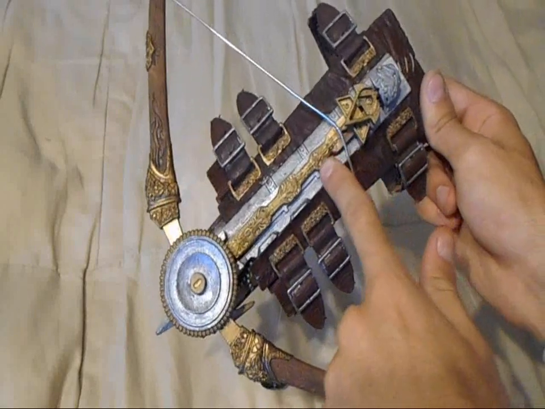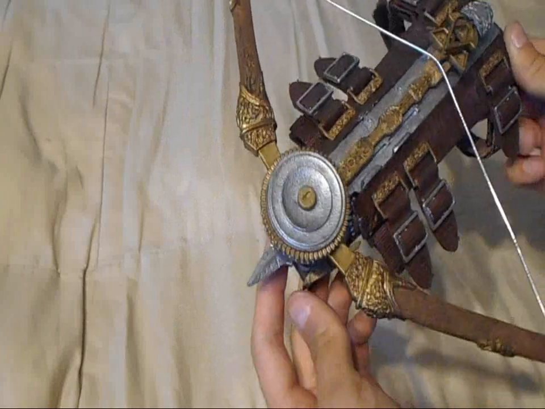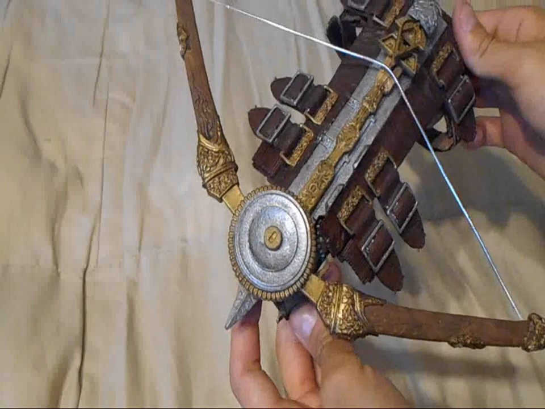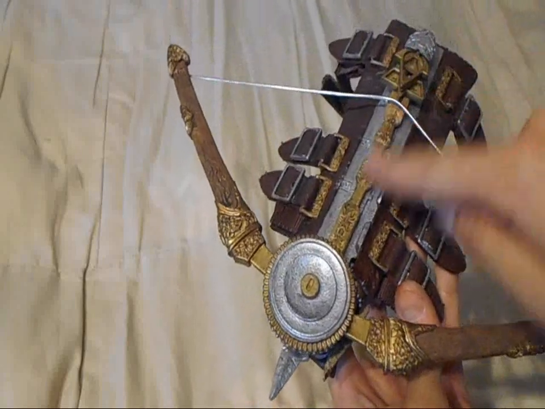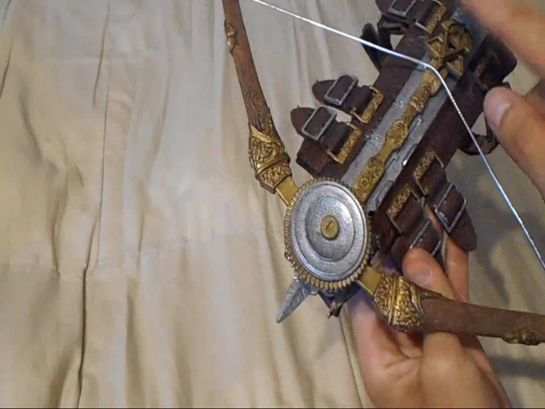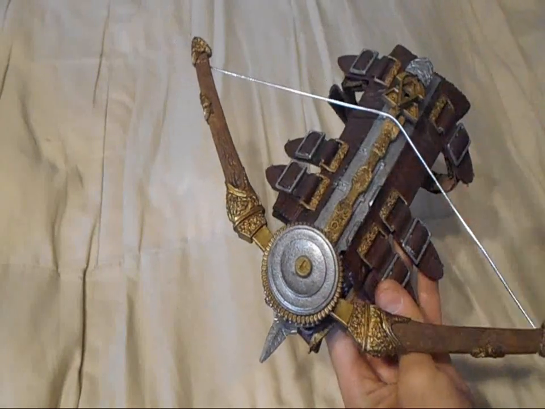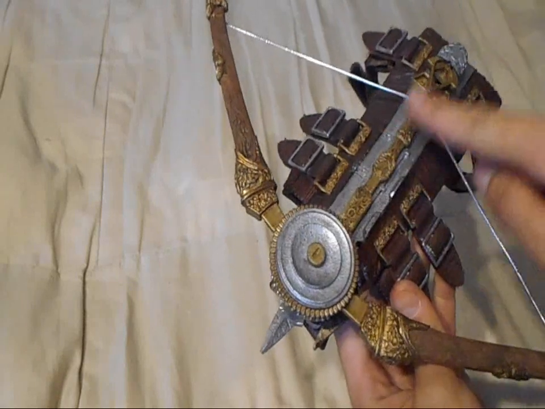I also painted the bolts a goldish color because that gives them that rich Victorian essence, as you will. But I did mod it so that you cannot fire the bolt, because that can be really tricky when going to cons and cosplaying. You never know when you might bump into it, and that bolt just might come out flying. That might not be safe. So I glued everything down.